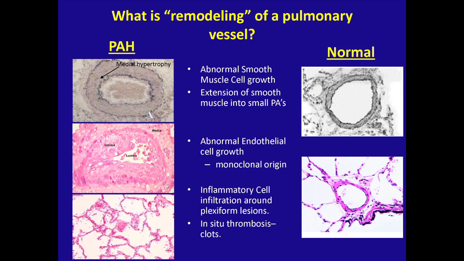So what is remodeling of a blood vessel wall? Well, this is what happens inside the blood vessels of patients that have pulmonary arterial hypertension. This is a normal pulmonary artery, a blood vessel passing through the lung that they've cut in section here. You can see this is what we call the lumen. This is where the blood actually flows through, and you can see a nice big wide open hole that blood can easily pass through. This area right here is a little bit of muscle that surrounds the blood vessel, which contracts and relaxes to help the blood vessel close down or open up.